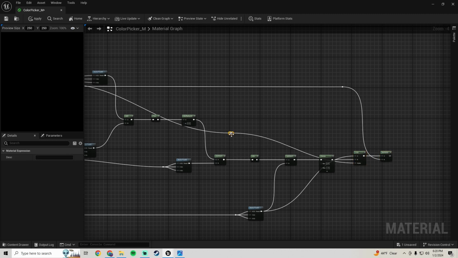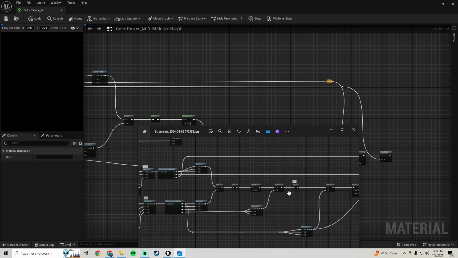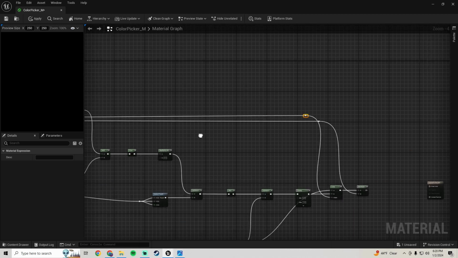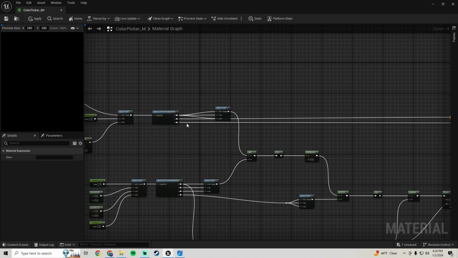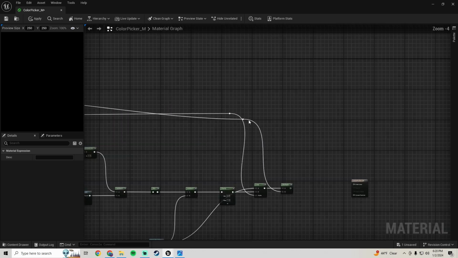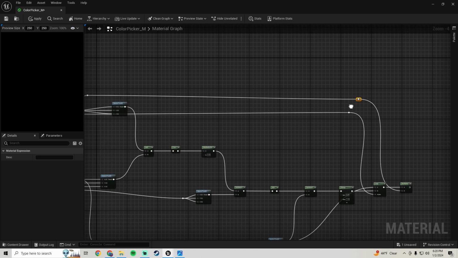Just hook that into the alpha. Double click on it to get a reroute. And I'm just going to pull that guy up, like that. And I'm going to kind of do what I did right here. I added a reroute on the blue channel and just moved it up. And I'm going to move this reroute up as well. That way it's easier to tell where they're coming from.